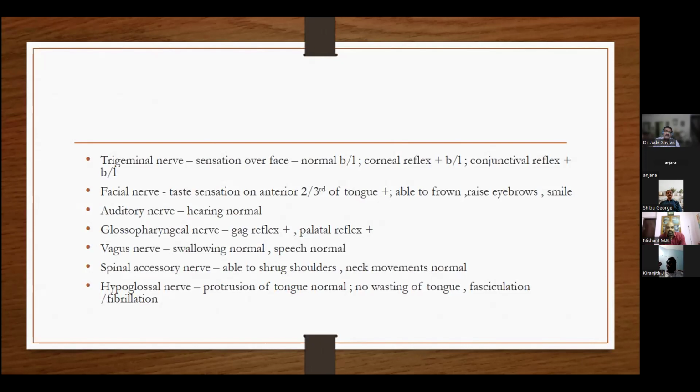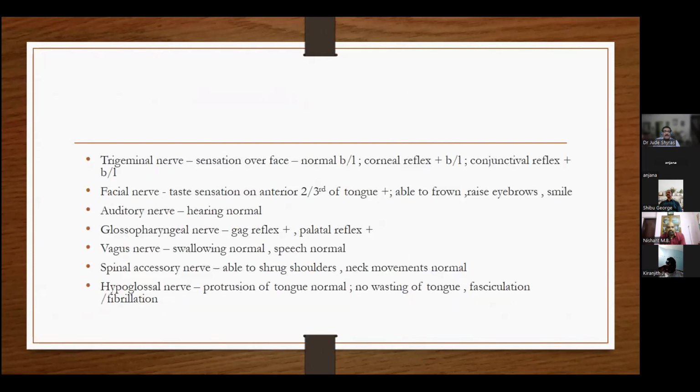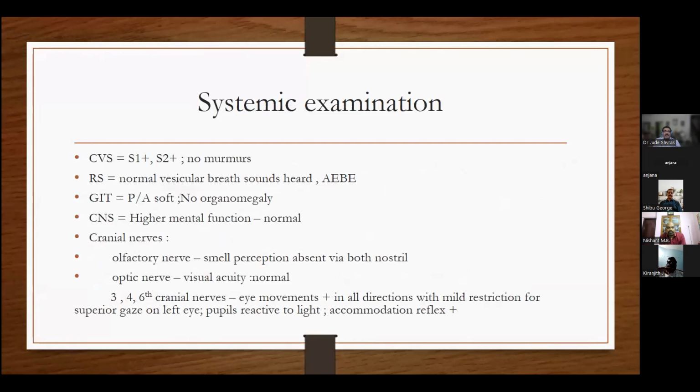Can you come to the previous slide? Now, you talked about cranial nerve examination. In this particular patient, which of the cranial nerve examinations is important? Sir, olfactory is important. Third, fourth, and sixth cranial nerves are important. Okay, and anything else? Sir, facial. No, more important, there are other cranial nerves. You already have a patient who has swelling on the forehead, something like a proptosis. Optic, sir, optic. Why didn't you talk about optic now?